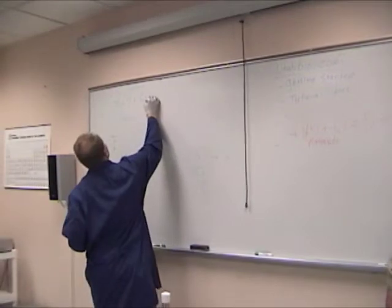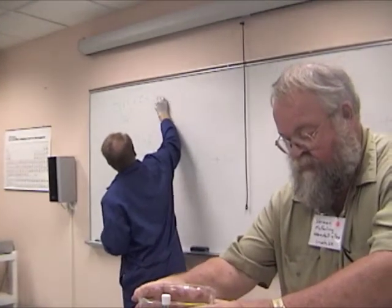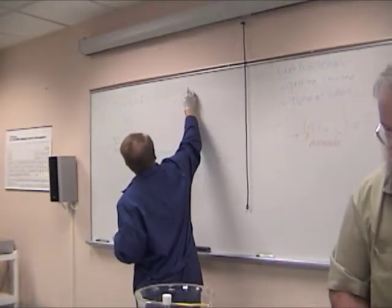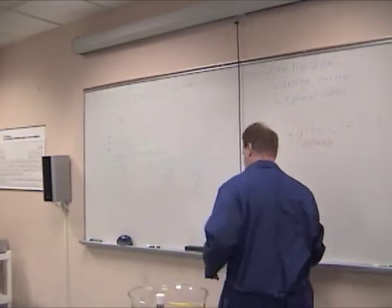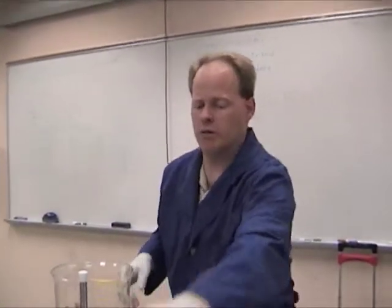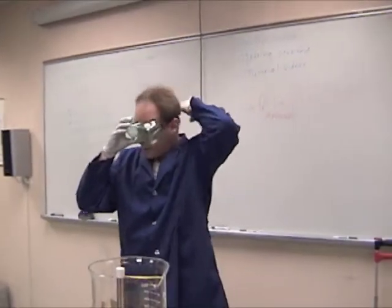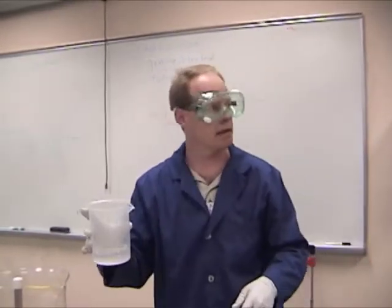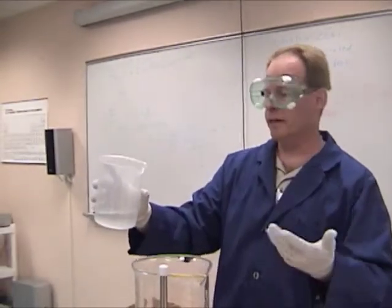So this is new oil that we're playing with. We're probably going to get biodiesel and some glycerin and maybe a little bit of water, maybe a little bit of soap. Okay. This, based on our recipe, is about 100 degrees Fahrenheit. This is about 135. Did we take it up that hot? Yeah. Okay, good.